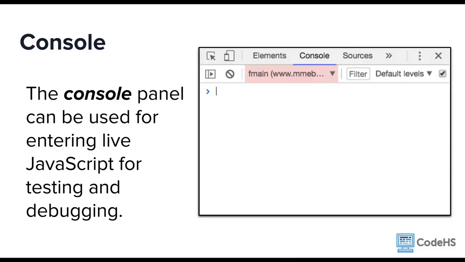The console area can be used for entering live JavaScript for testing and debugging. Now, JavaScript is the code that adds functionality to a web page. It makes it interactive. You can also enter and test any JavaScript code in the console. Just like the Elements area, you're not actually changing the site, but just seeing how certain changes could impact the site. The console is also where website or programming errors are listed. Again, this is a great way to test any site you are working on for vulnerabilities. The console area is a very important area you can work in.